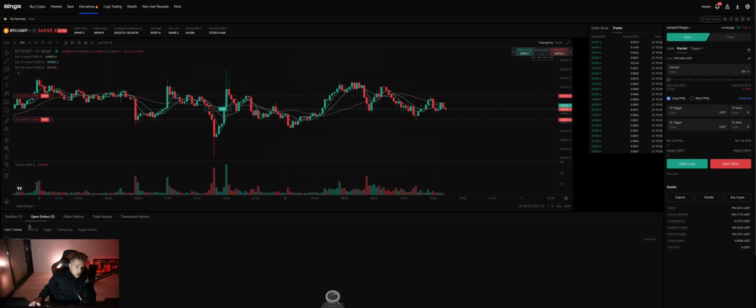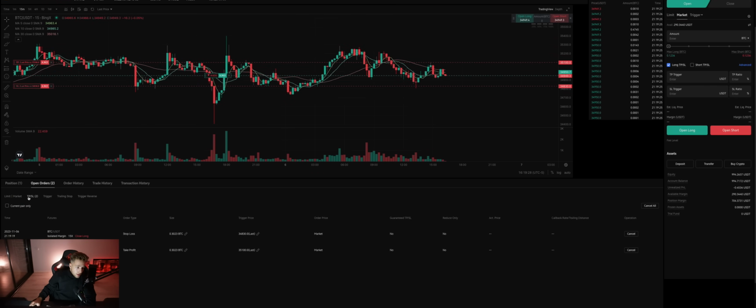If you go to open orders, TPSL, basically take profit, stop loss. Stop loss, you can see here the trigger price, and you can change it at any time, and this is good about BingX. Let's say now we want to change the stop loss to 34,730. Boom, it has been changed, went down. Okay, let's say we want to change the take profit as well.